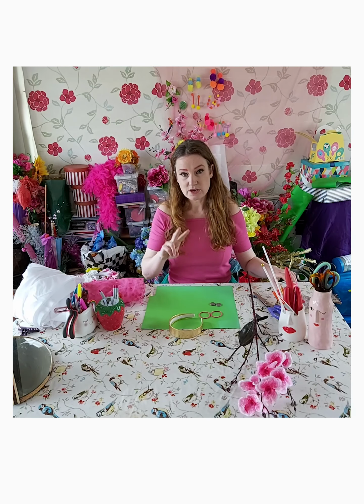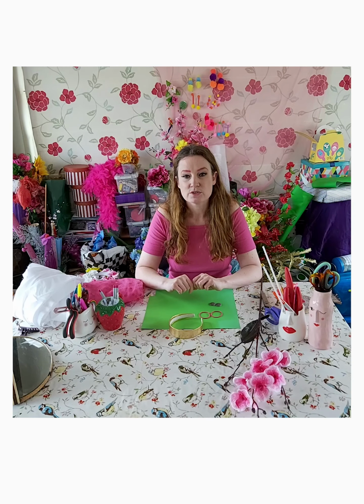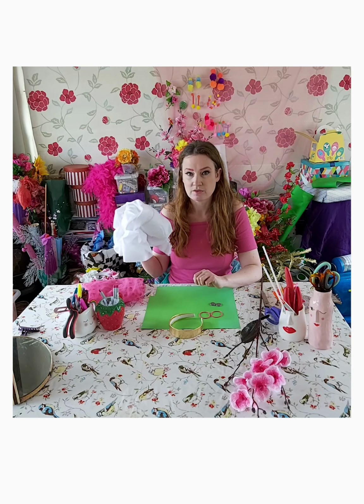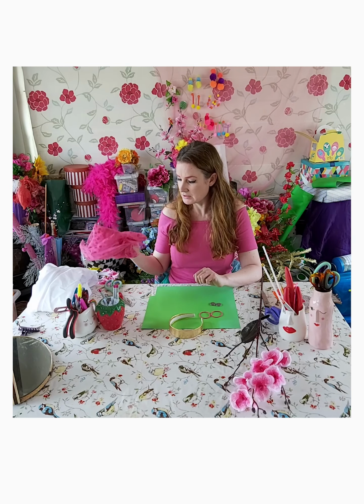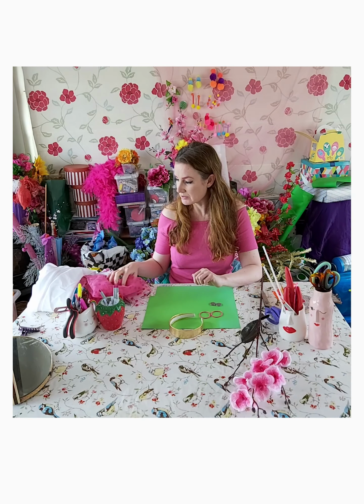You need 2 types of fabric preferably. You can just do this with one, but they do say that 2 types of fabric is better. And so I actually just cut up a sheet, and then I had a bit of nice fabric around the place. But there's loads of different places online where you can buy bits of fabric.